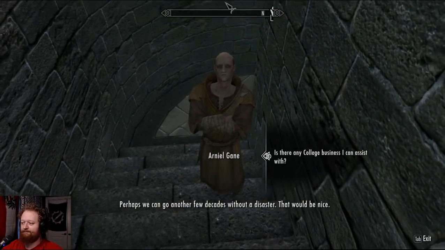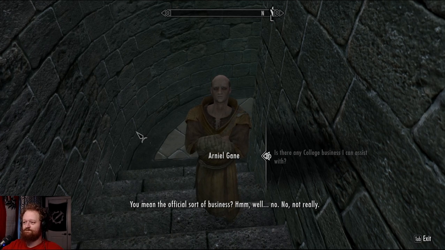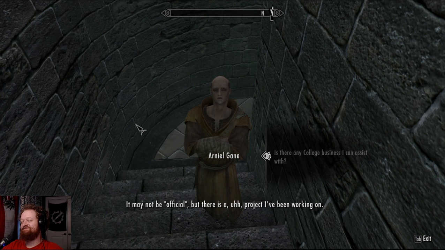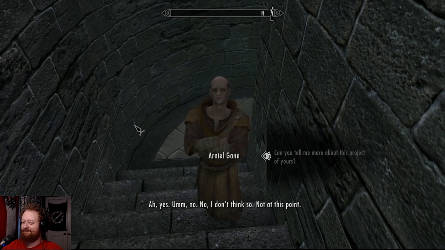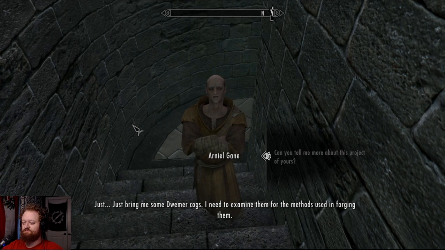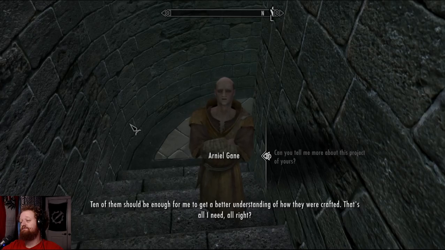Oh, hey, buddy. Perhaps we can go another few decades without a disaster. That would be nice. You mean the official sort of business? Well, no. No, not really. But I can't help but notice that you're doing quite well for yourself. Rising through the ranks and all. It may not be official, but there is a project I've been working on. I wonder if perhaps you could assist with it. Not at this point. It's just that, well, I'm not even really sure it's going to amount to anything just yet. All theoretical right now, you understand. But the implications are quite intriguing, I think. I simply need some experimental results to confirm my suspicions. Just bring me some Dwemer cogs. I need to examine them for the methods used in forging them. Ten of them should be enough for me to get a better understanding of how they were crafted. That's all I need, all right?